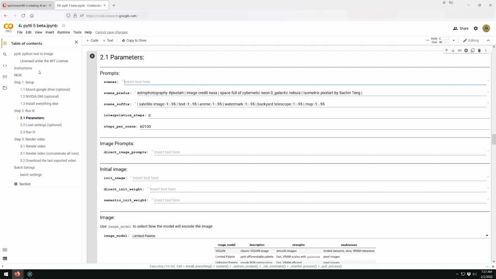So I'm just going to think of something random off the top of my head here, but we'll say Tibetan monks in the mountains. And in addition to that, we're going to add some kind of sacred bells ringing. I know that's not a visual, but we're going to see what the prompt makes of it. And then finally I'll add some red silk robes. So that will just be one scene.